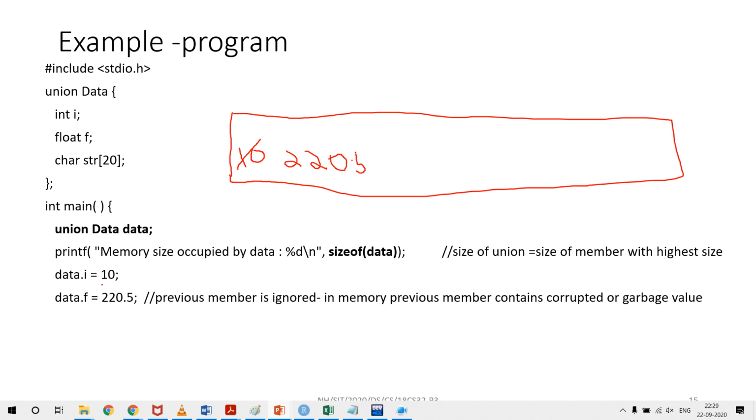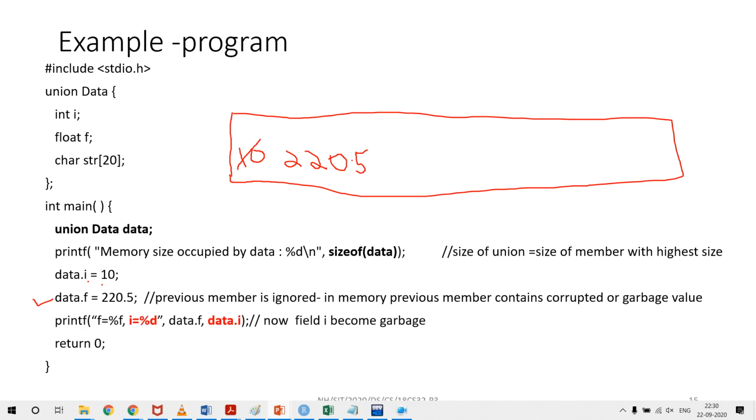Only one member is active. Now member F is active, I is not in use. Earlier I was active, now F is active. The previously defined member I is ignored, so if you try to access that member now, you will get a garbage value.